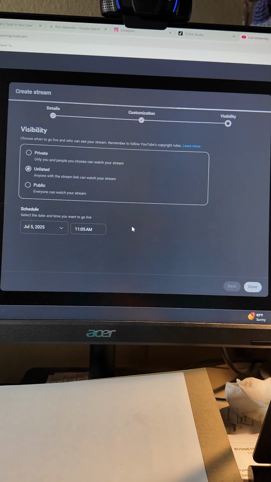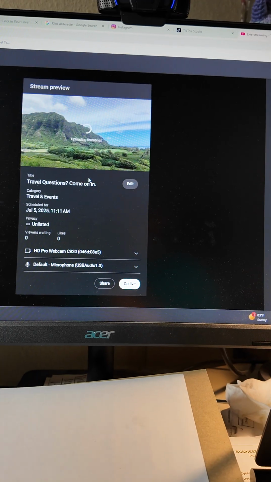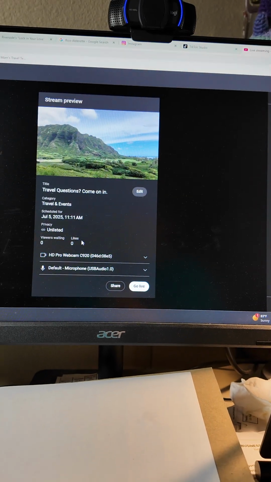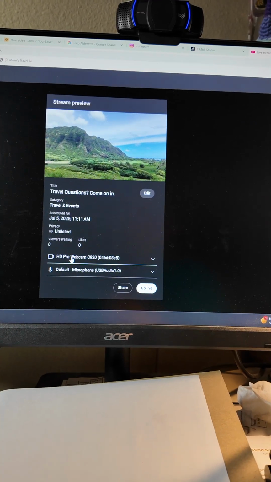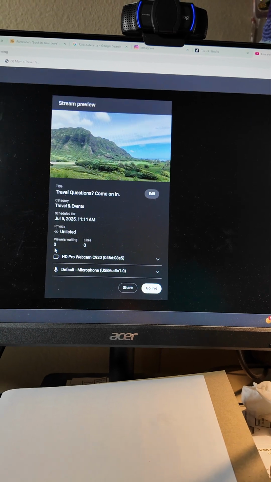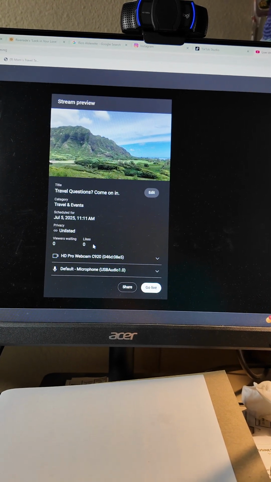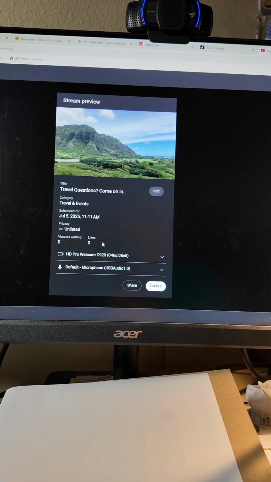If it goes to live, we're not going to see anything because I have my camera lens covered. Oh, so then it shows here which microphone we are using, which webcam we are using. It's currently showing as unlisted, 0 visitors, 0 likes. You can edit from here if you wanted to change any of this.